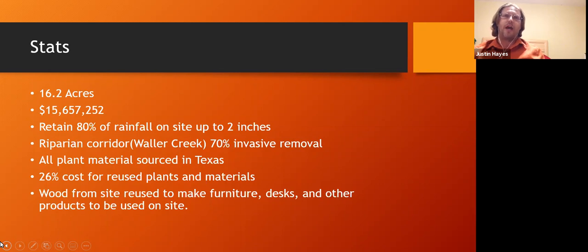Last year we removed 121 fifty-gallon trash bags of material from the creek after major rainfall events or tailgates. My team goes into the creek and removes invasive material — trash, sleeping bags, clothing. We do the best we can to make the creek cleaner for everyone downstream heading to Lady Bird Lake. Just south of our site, the new Waterloo Park is being built and will connect to our site, creating 10 blocks of native, SITES-certified landscape restoring the Waller Creek corridor.